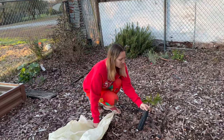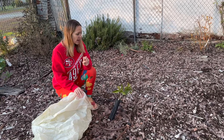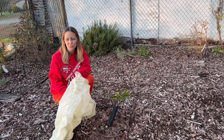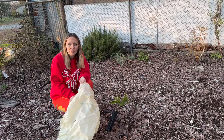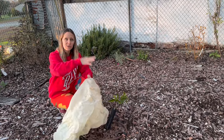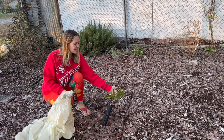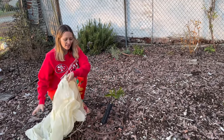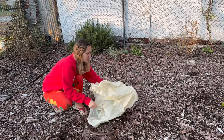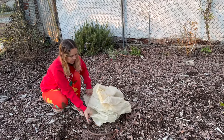This poor little satsuma — satsumas are actually frost tolerant down to about 15 degrees — but it is so small because last year I had a frost bag on it when it snowed. We don't really get snow that often, so I didn't know that it's better to take the frost bag off so the snow doesn't crush it. There was a lot of it up top that was dead. This part was alive. I feel like now that I have the knowledge — and knowledge is power — to take it off when it snows, it will thrive. It's not going to do this again. So we're going to put this on and cinch it up.